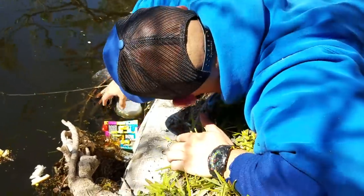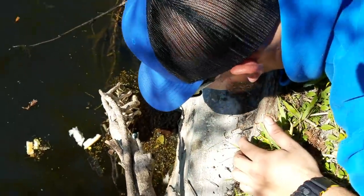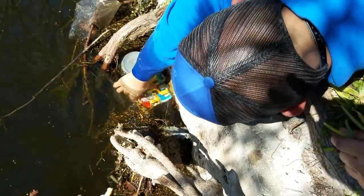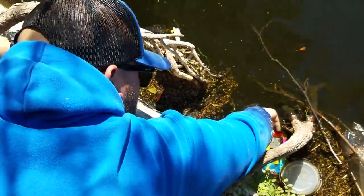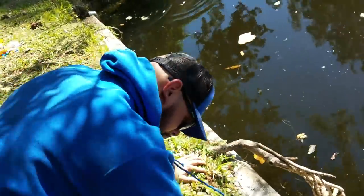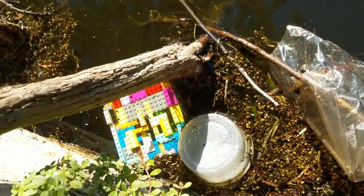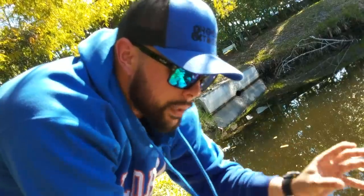All right, so the best way to do this is once you go ahead and get your weight in there, just lodge it under something really good. There's a tube here. It's a sewage pipe, a culvert actually. So I'm gonna lodge this puppy right here, right behind this branch. Should work out pretty well. Oh, there it is, right there. So it's big and bright, as you can see. And look at it, it's completely lodged in. That's flawless. So I'm gonna go ahead and chum them up and move them closer to our fish trap.